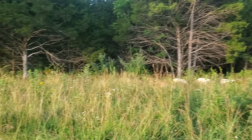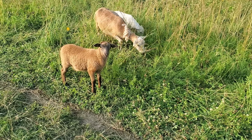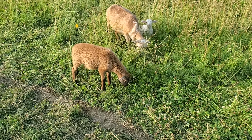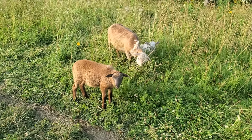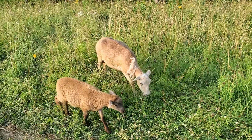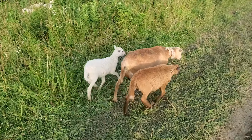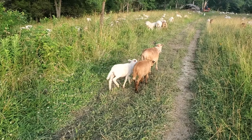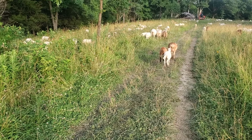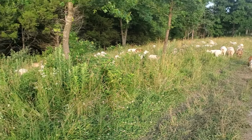And with that, oh my goodness, look at this little guy. Oh, that's a beautiful little sheep. That's a little ewe. We'll keep her. Look at that. Isn't she pretty? And then we got a white one over there. That little ewe there's got twins. Folks, that little ewe doesn't weigh 110 pounds. She wouldn't weigh 110. She's probably about 90. Got two nice lambs on her. You don't think she's going to wean over 50% of her body weight? Absolutely. I mean, my goodness. You talk about efficient animals.